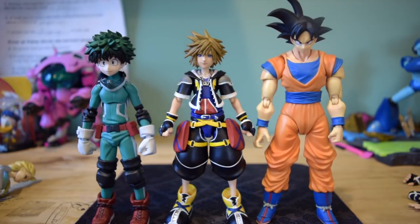Now here we have Sora next to the SH Figuarts Goku figure and the Figma Izuku Midoriya figure. Now, okay, when it comes to Goku, looks pretty good. When it comes to Deku, this kind of bothers me a lot. The scaling just doesn't really work out too well for me. I feel as though, come on, Sora's gotta at least be taller than Deku. So this really kind of bothers me.